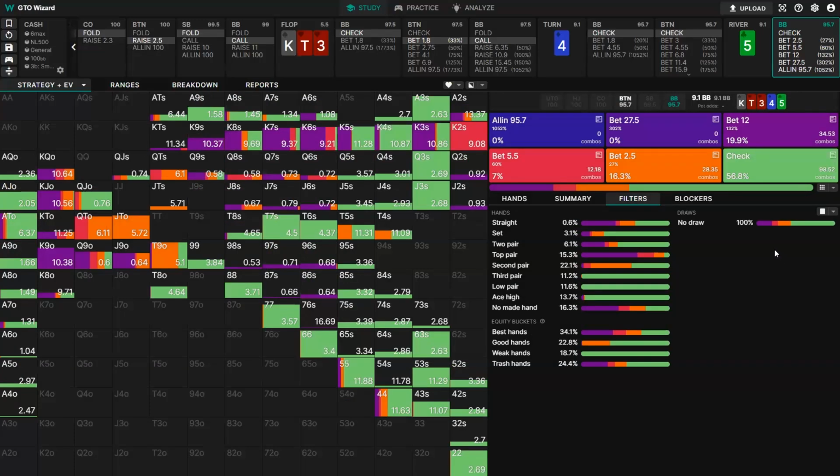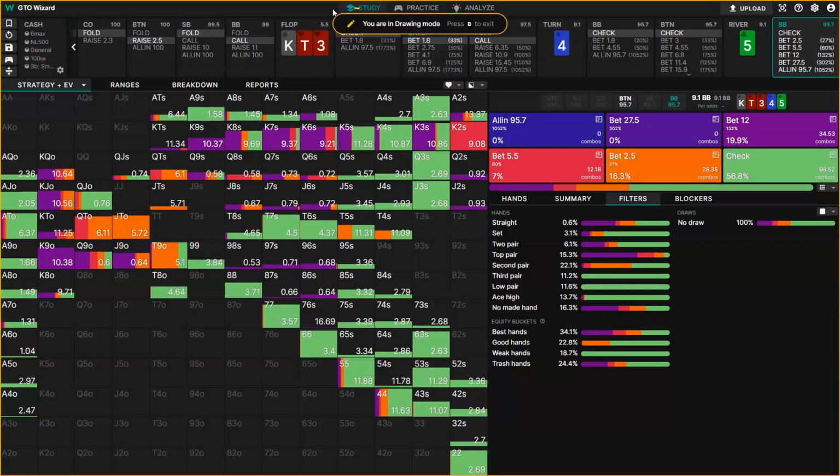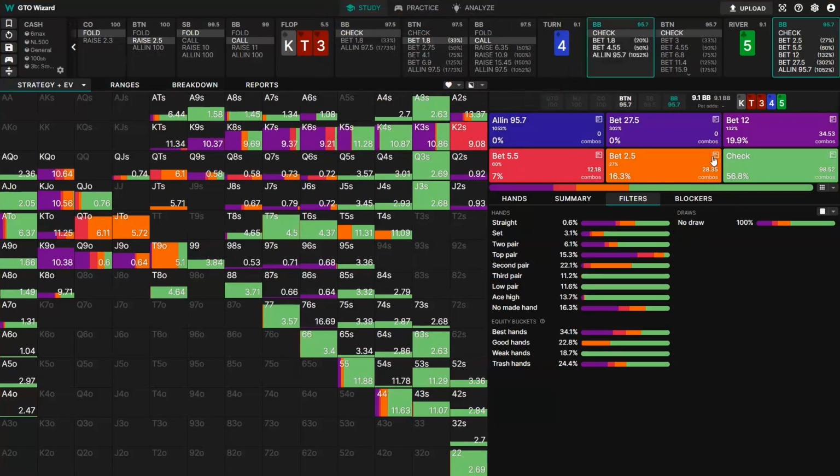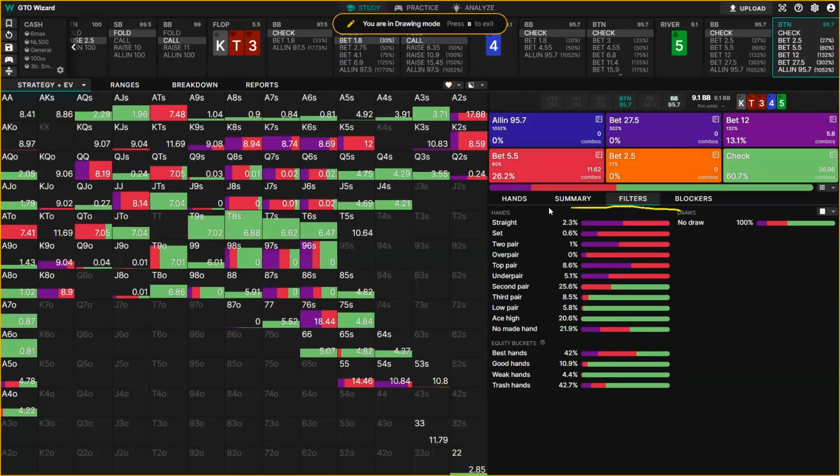Okay. So once again, let me first go to the in position player. This is a spot, big blind versus button, single raise spot, where big blind checks, button bets 1/3, big blind calls. Turn goes check, check. A very common scenario where you call a c-bet, turn goes check, check. But first, let's look at in position strategy. Look at this.